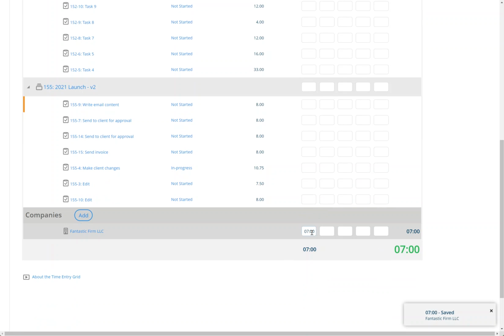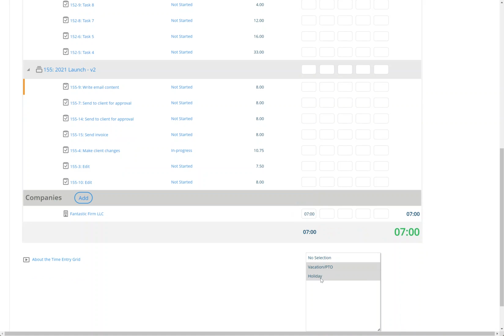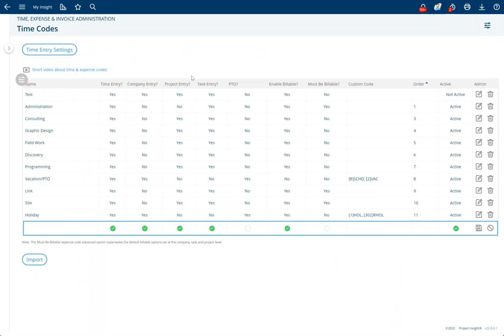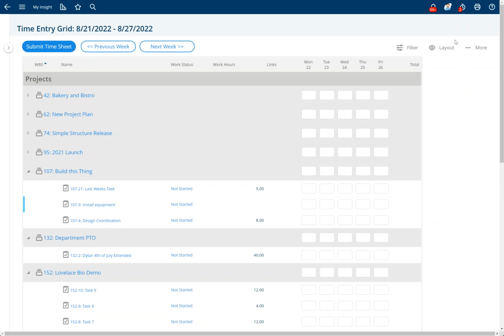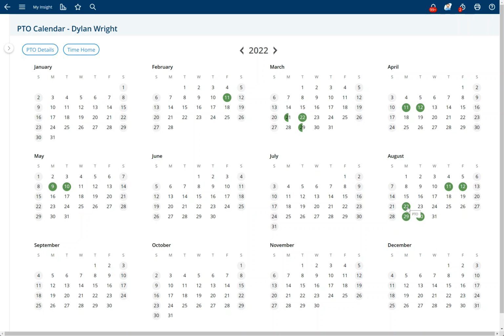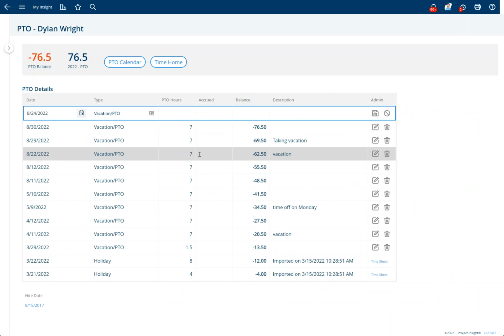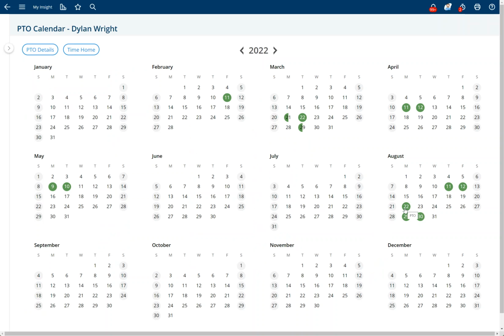and that time that you put in on your time entry grid using that time code, vacation, PTO, or holiday, then as long as you have those time codes marked yes for company and yes for PTO, now if we go back up to my PTO calendar, you can see Monday the 22nd was now added as a PTO day. If I go to the details here, you'll see Monday the 22nd was added as vacation, and there's those 7 hours. So no matter where you enter the time, whether it's a time entry using that time code or a PTO calendar generated here, they all sync together based off of the time codes that you've entered in and also the PTO tracking settings in that add-on. So the PTO details is your home for this.